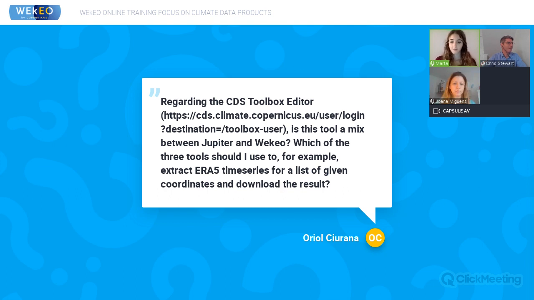Okay, yes. So the CDS toolbox editor is another tool that you can use to read and process the data. I would say that which tool to use depends on what you're most familiar with. The toolbox facilitates processing the data if you want to use the functions that are provided. It's based on Python, but it's somehow easier than just writing your own Python scripts from scratch.